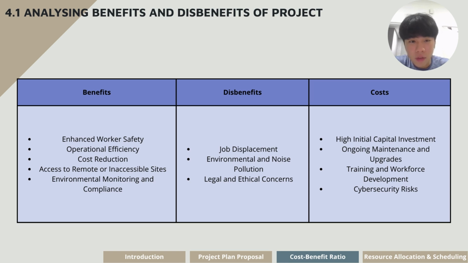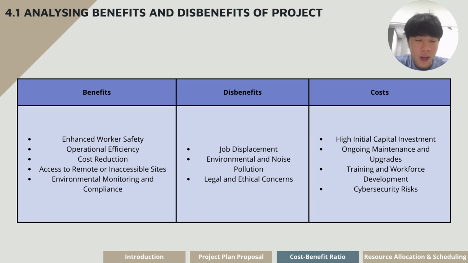For benefits, first, we have enhanced worker safety. We can reduce the need for human presence in hazardous and remote mining locations. The second one is operational efficiency. We can enable 24/7 mining operations through autonomous systems. The third one is cost reductions. We can save significantly in labor costs over the long term and also lower the insurance costs. The fourth one is access to remote or inaccessible sites. We can unlock the potential of mineral deposits in areas where manual mining is impractical or unsafe. The fifth one is environmental monitoring and compliance. Real-time monitoring allows for more precise excavations, reducing environmental damage.